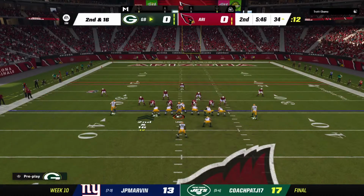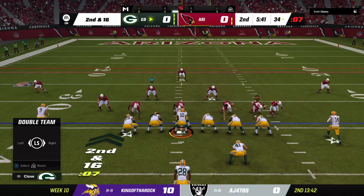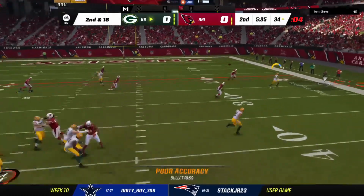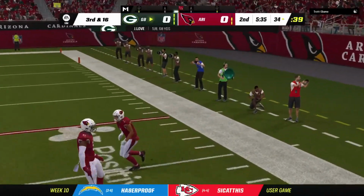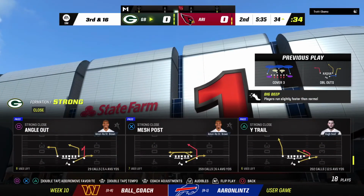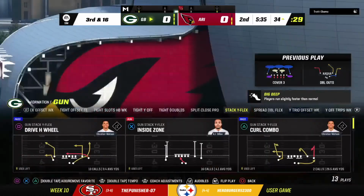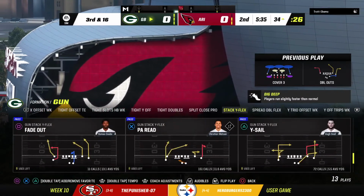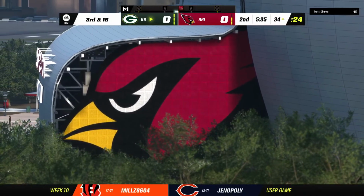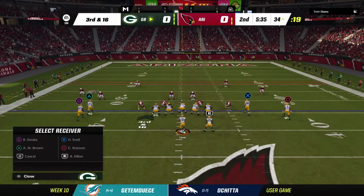So 2nd and long, and got to be careful not to fall out of field goal range. Another try after the first down sack. Love looking right sideline, but it's incomplete. Well, partner, guaranteed they approach this play with the idea of making up ground to make 3rd down manageable. Unfortunately, with that incompletion, right back where they started on the last snap. Now they need a big 3rd down play in order to pick up the yardage needed. Ready? 7th play of this drive coming up, but a long way to go on 3rd down.